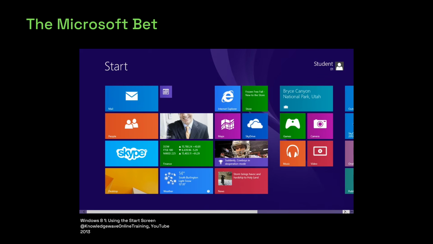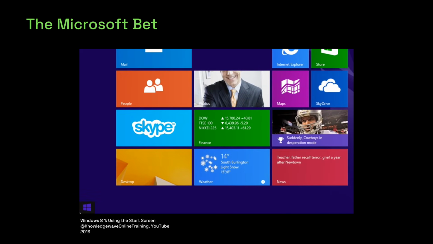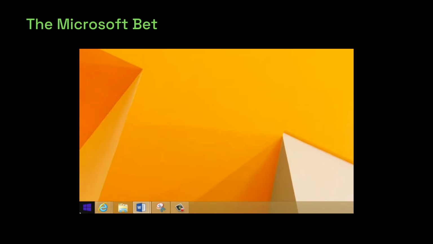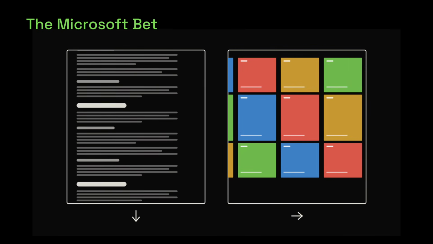The internal rationale was thoughtful, and it's worth getting right. Vertical scrolling, the design team argued, was for more of the same kind of thing. Horizontal scrolling was for moving to a different kind of thing. So an article scrolls vertically, more of the same article.